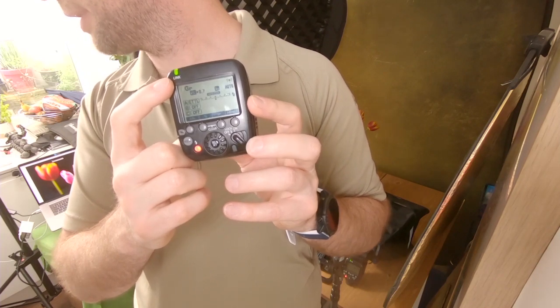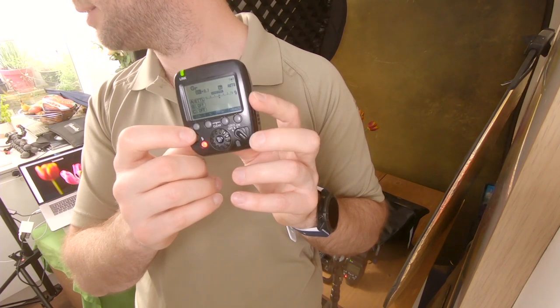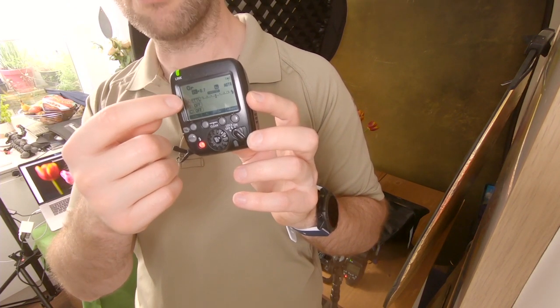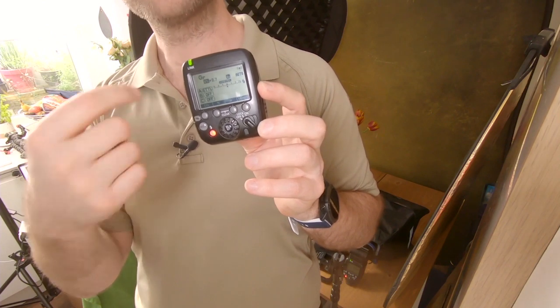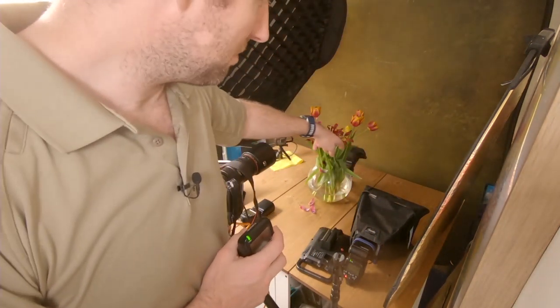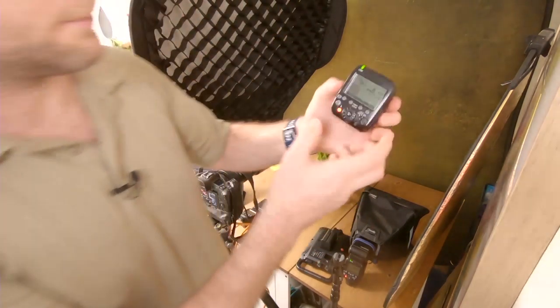And that means that we're in group mode. And in group mode, we can control up to 5 groups, A, B, C, D, and E. And we can have them in different modes. So you'll notice that my A group is in ETTL, i.e. it's doing that whole process that we talked about before. My C group, which is going to be this one back here, I don't necessarily need that in ETTL, so I can set that to manual. That's what I'm going to do right now.